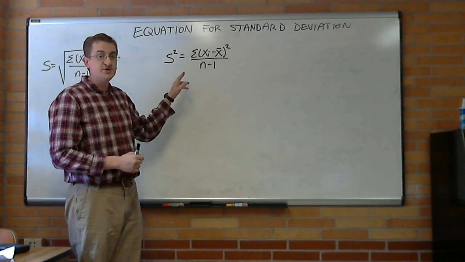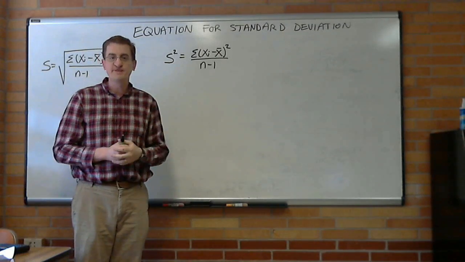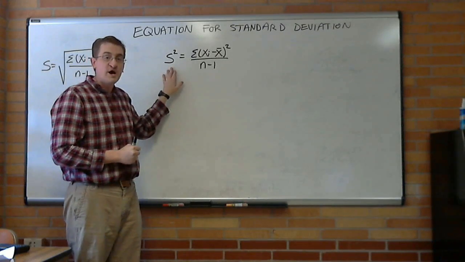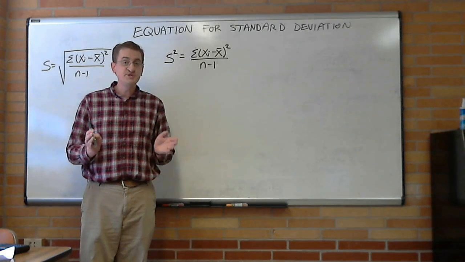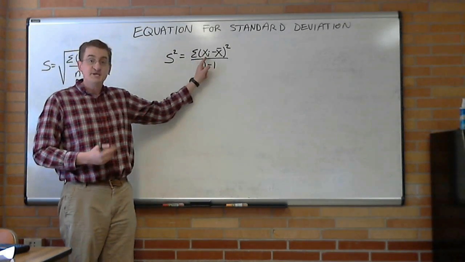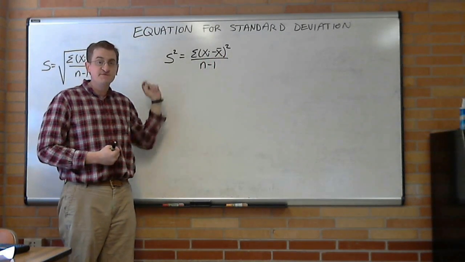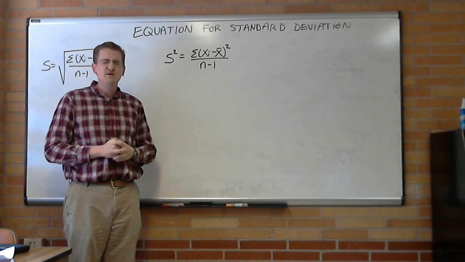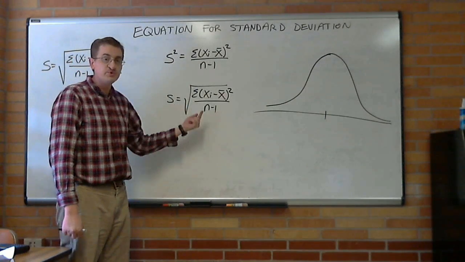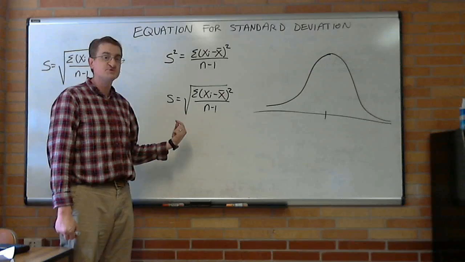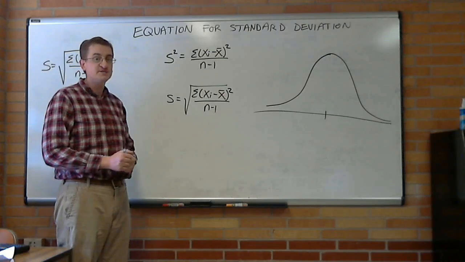Now all of this is designed to get a good estimate of s squared, not s. And there's mathematical reasons for that. S is much trickier to work with. But why do we change s squared into just s? An easy answer has to do with units. If each of these was inches that we were measuring, then when we take the inches and we square it, this is in units of inches squared. What does that mean? Feet squared, pounds squared. That's not the way I like to think. So if we square root our result, this goes back to the original units we had, which would be just inches, and then we can think about what this means in the context of the problem.